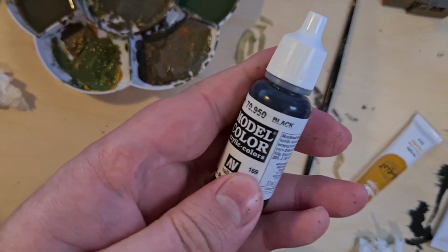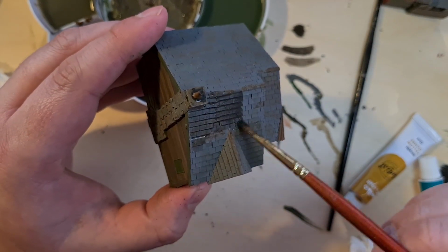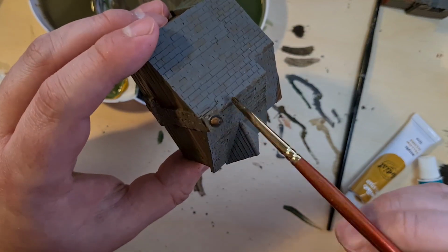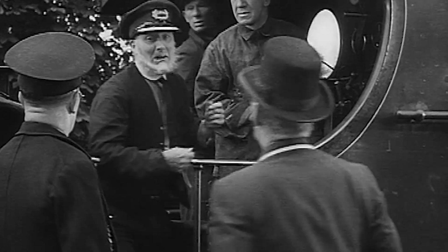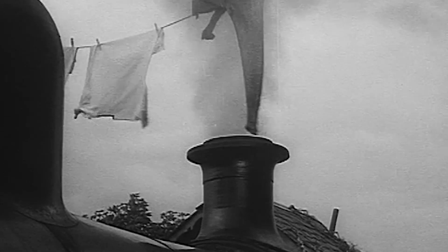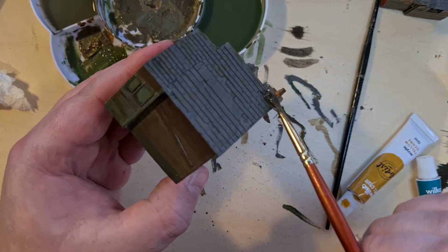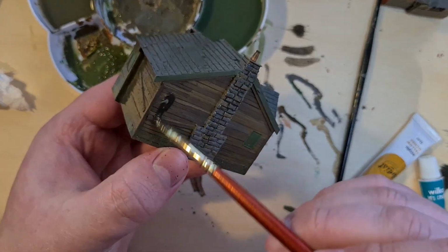Then comes the best bit, the black wash. This is also the scariest bit, as it can ruin your hard work if you apply the wash too thick. It wants to be about 1 part paint to 10 parts water, but test it on some scrap plastic if you're unsure. Any buildings near a steam railway would of course be very dirty with soot and grime, and Buggleskelly's even more so than most. Therefore I cover every part of the model with this wash and add a second coat near the chimney.